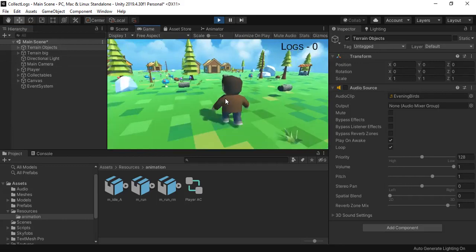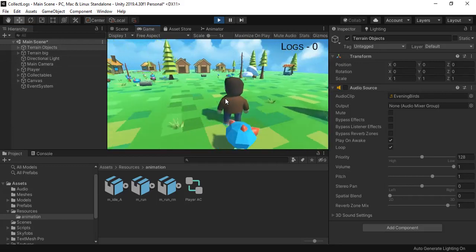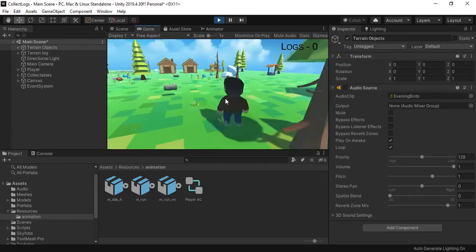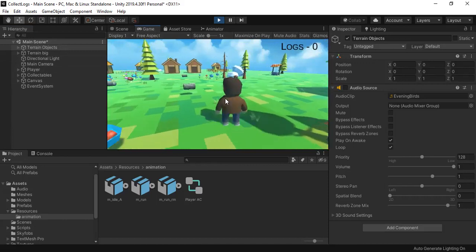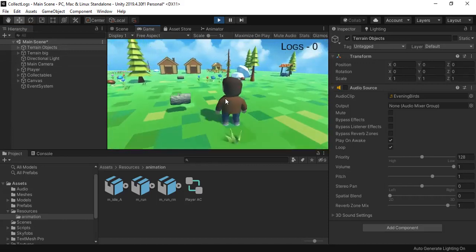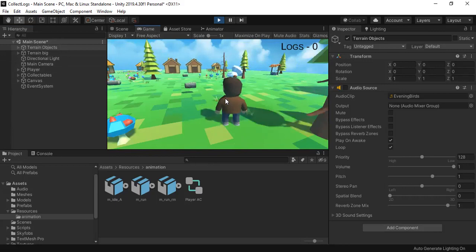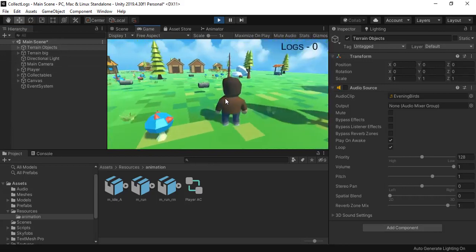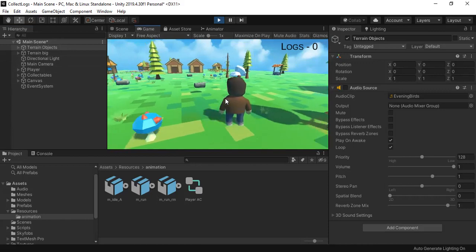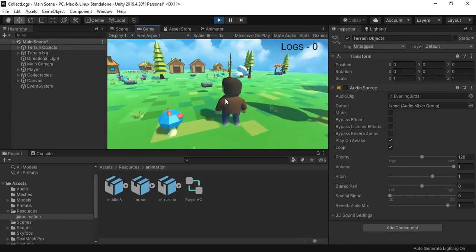Let me collect all the logs. Let me start here. So here you can see I've tried using all the movements I can. Front he can run, back he can run backwards, but side and all he can only slide in idle motion. I'm still trying to figure out how I can change this.